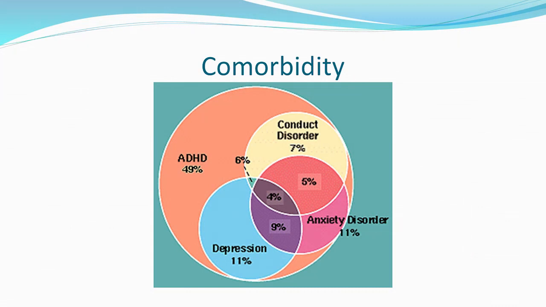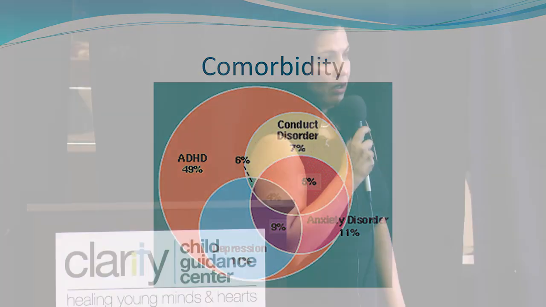All right, so I made a chart here of the comorbidity, and what you can see is that 49% of the time when they have ADHD, they will also have depression, ODD or conduct disorders, and anxiety, and they kind of overlap. Sometimes they'll have multiple, two or three, okay? When I was doing psychological evaluations, it wasn't uncommon to have, on Axis I, ADHD, and then anxiety, and then conduct disorder or whatever, because it is very common.